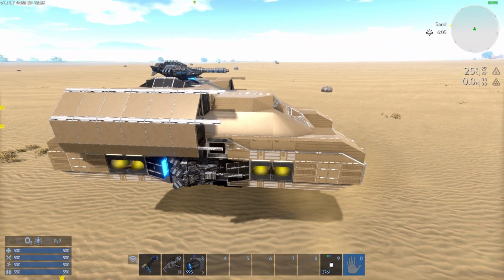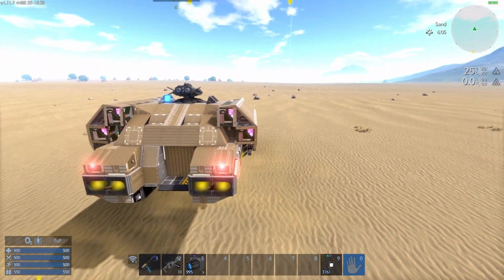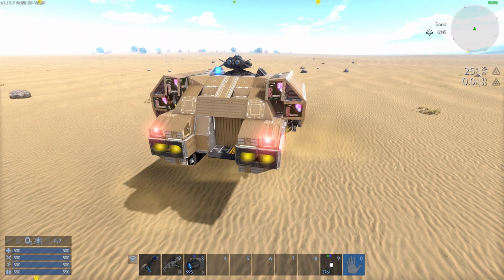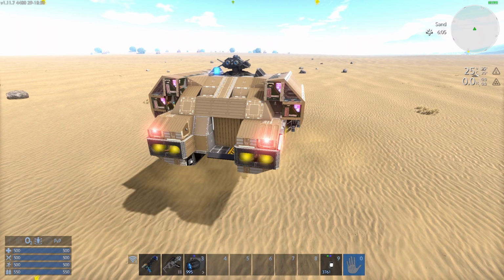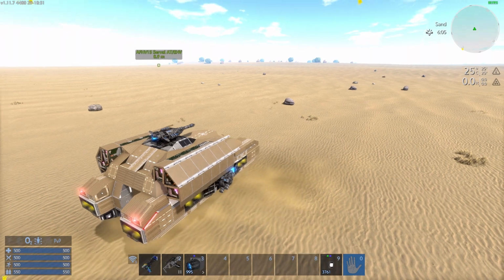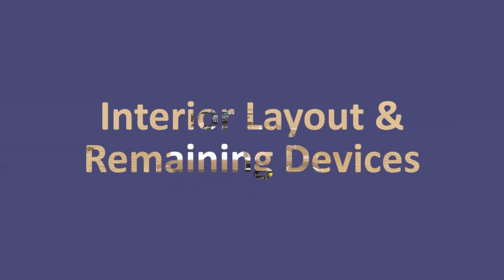So, turns out the resource gathering, production and storage isn't as quick as I was hoping. So 6 of them, 4 there, 2 more are on the inside actually. It also has a whopping 2 small cargo boxes, a mini fridge and an armor locker. See, that was quick. The next segment then is its interior layout and any remaining devices.